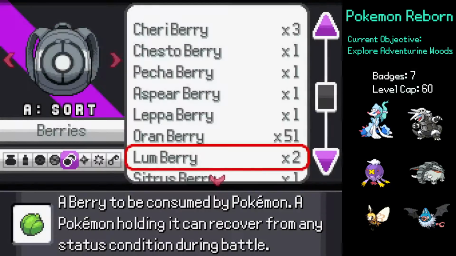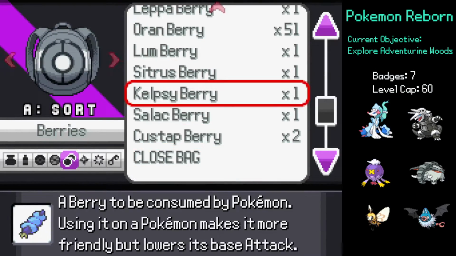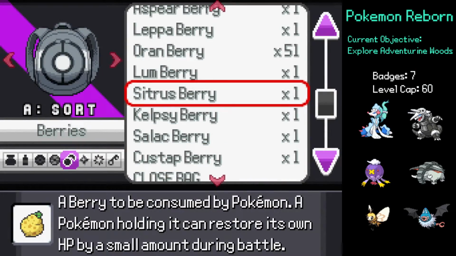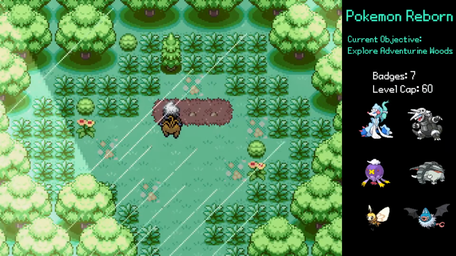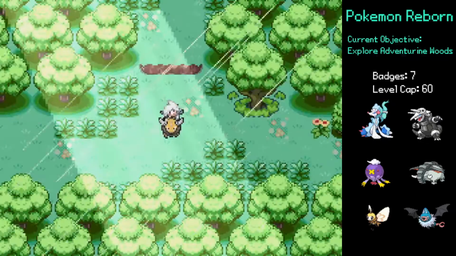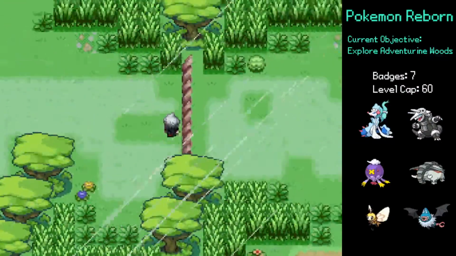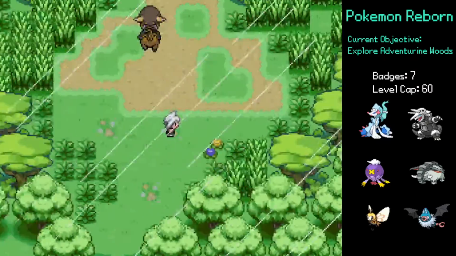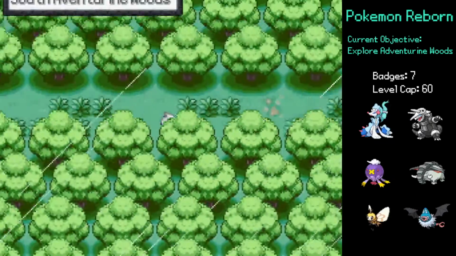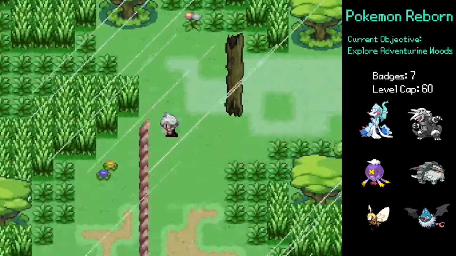Lumberries. Nice. Okay, we're gonna plant some of these berries. And I'm probably gonna forget about them. To be fair, I don't really use berries anyways. Or at least I don't use them often. Okay. And that should be it. I'm gonna go ahead and head down. We're probably gonna call it a part there.